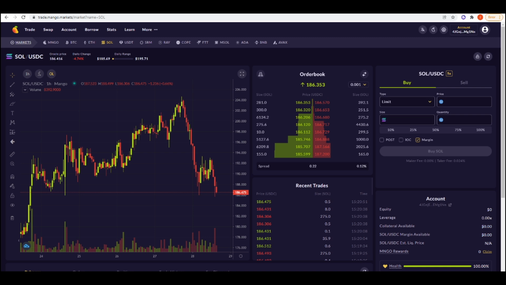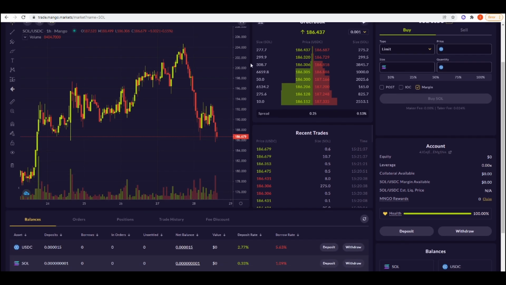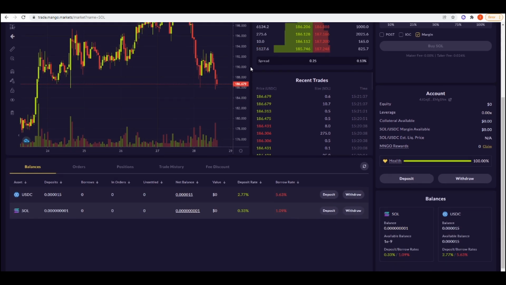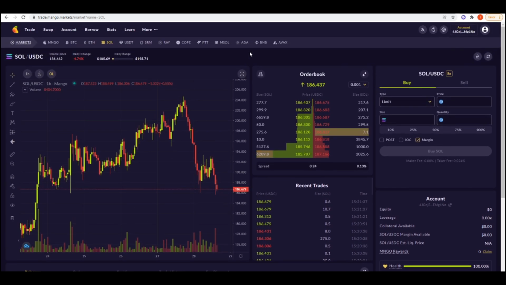And the killer feature about Mango Markets that I think is amazing is the fact that you can deposit Bitcoin, Mango, ETH, Sol, stablecoins, Serum, Ray, COPE, FTT, and MSOL, and then use them as collateral to trade against. So this is basically a decentralized FTX, and I think that every perpetual futures exchange should be more like Mango Markets, in the sense that you can use any arbitrary collateral to trade against.